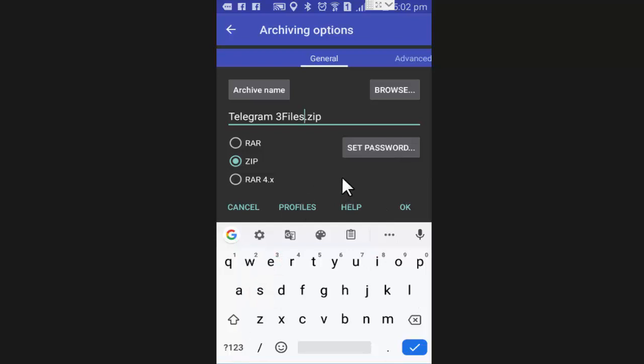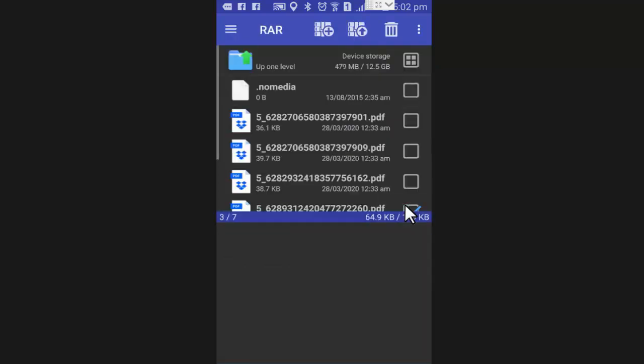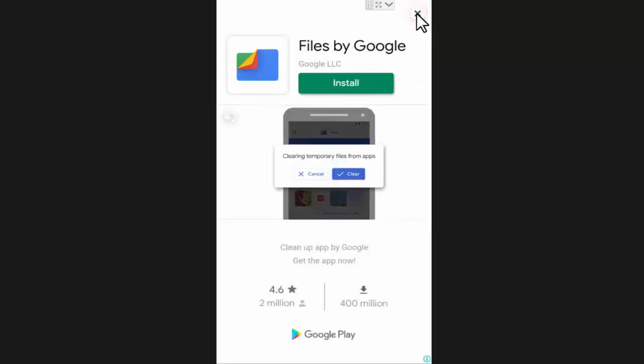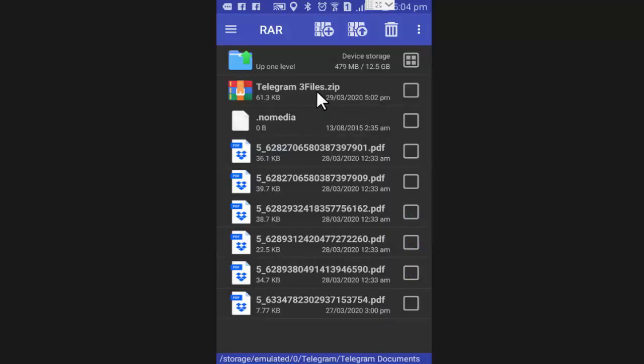After completing, press on OK. Now friends, as you can see, it has made a zip folder named Telegram 3 files.